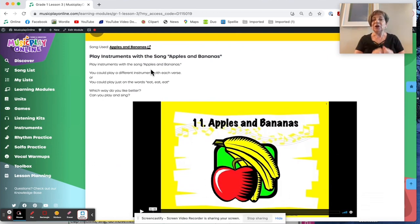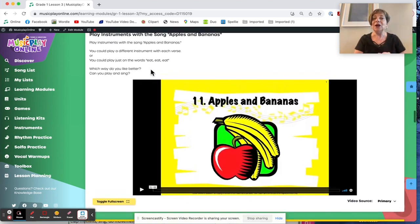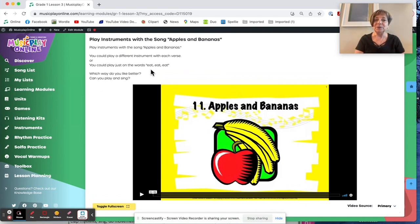Two ways you could play along. You could play the beat all the way through, maybe choose one instrument for the chorus, different instrument for the verse. Or you could play just on the words, eat, eat, eat. If I had sticks, I would play them on the eat, eat, eat. But you decide how you want to play instruments with the song and then go back and sing it with the kids.